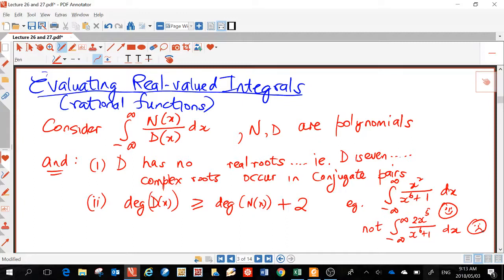In any case, does anyone know the answer to the second one? What's the answer here? Anyone know what the answer is going to be? The integral of 2x to the 5 over x to the 6 plus 1. You can hit this with some substitution first. Let u equal x to the 6 plus 1. du is 6x to the 5. Cancel the x to the 5. Calculate the integral. But that will be quite long, since you'll know some new stuff in third.